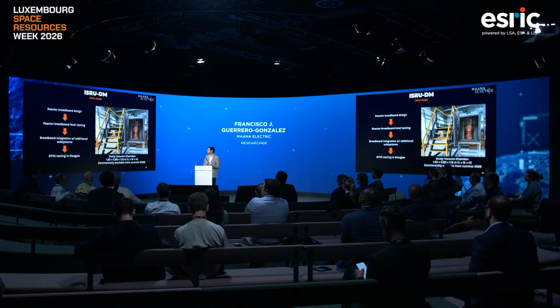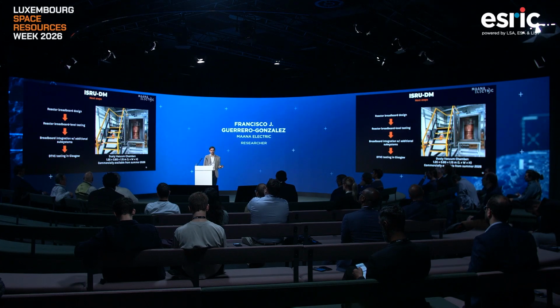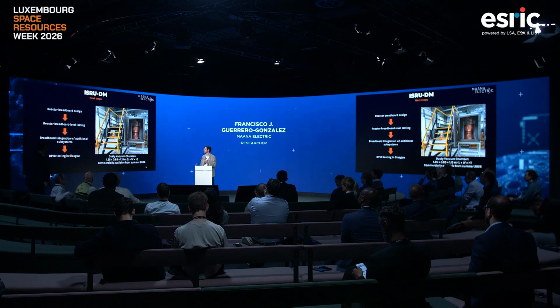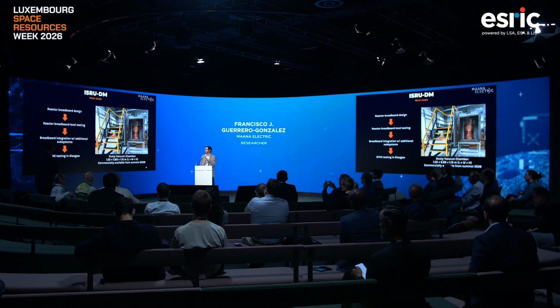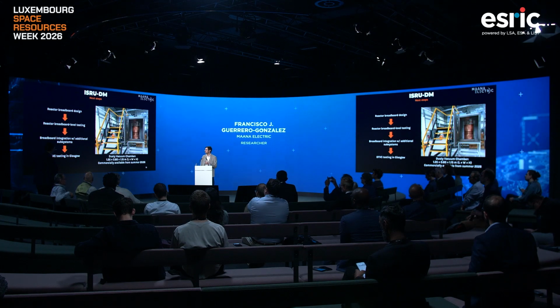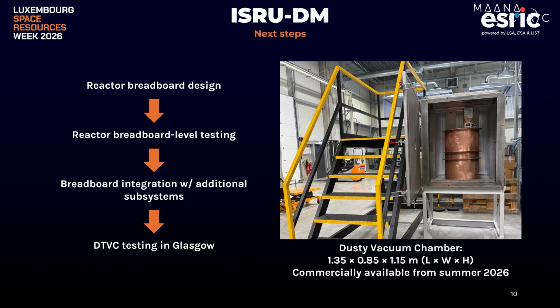So yeah, these are a couple of the things that we have done. The next steps are basically going into the reactor breadboard design with all the lessons learned from the de-risking campaign, going into reactor breadboard level testing, so functional testing. For that, we will be using our dusty vacuum chamber in-house that we have developed for this, but also for the internal R&D activities that we have.